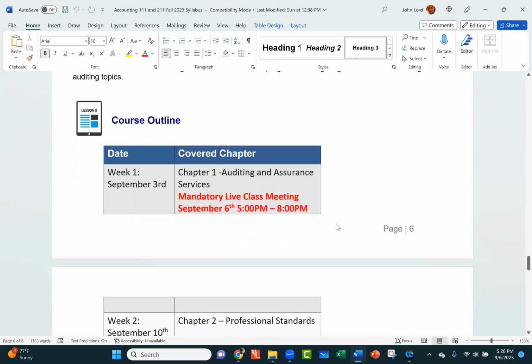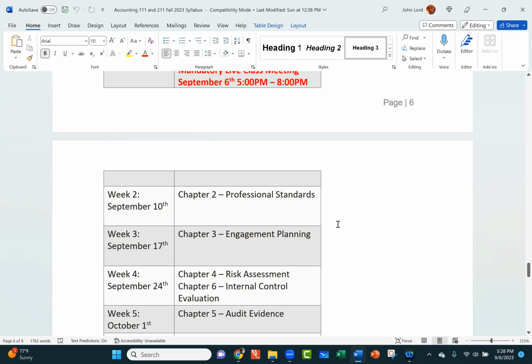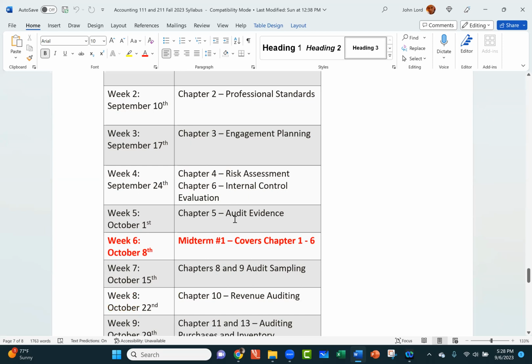There's our mandatory class meeting. You can see by week the chapters. You saw that, and don't pay attention to the little week designation that's there. I don't know how to turn that off. eLearning has that, and that's annoying. I've even tried it where I have something down, and then if I move it up, it changes the week on me, and I don't know how to take that off. So don't pay attention to the week designation on eLearning. The week designation is correct here on the syllabus.